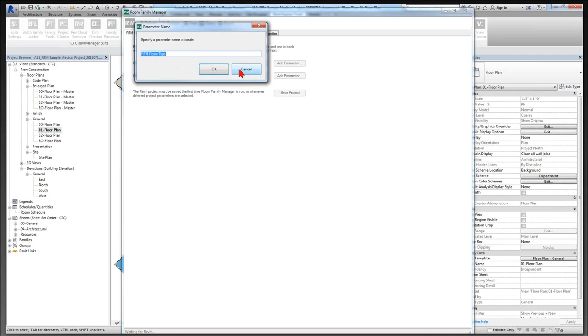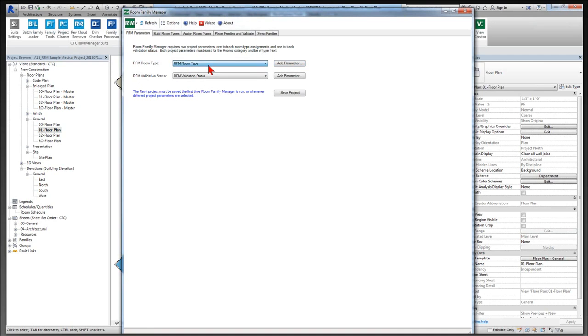RFM room type. If you already have a parameter that you want to use that's a text type of parameter, you can certainly drop this list down and choose a room type from the list that you might want to use. Maybe it's the department, probably not though. Maybe it's room use or something else that might help define what type of room this is going to be. But this is going to be an identifier that we're going to be using inside of the next tab here when we're building up room types and assigning content to them. So choose this one carefully.